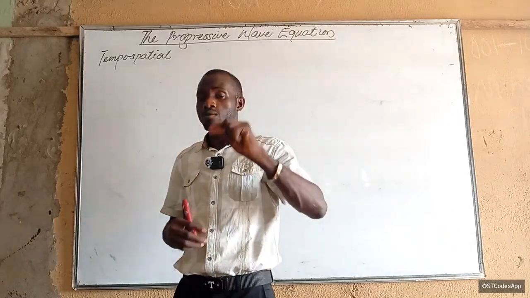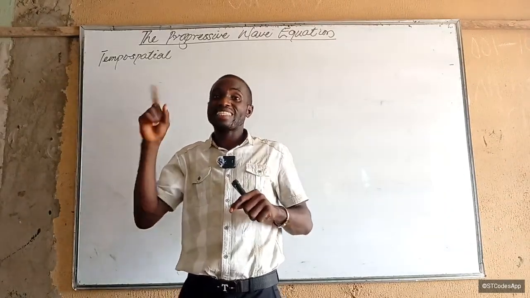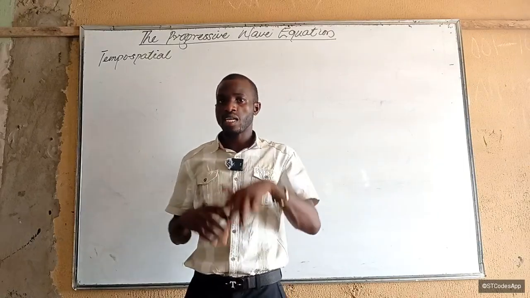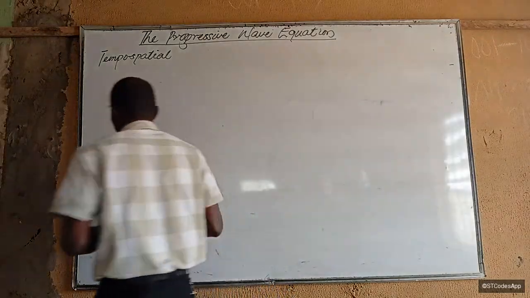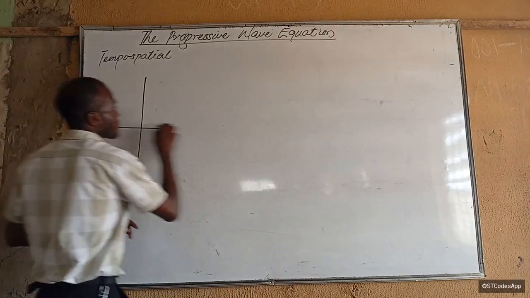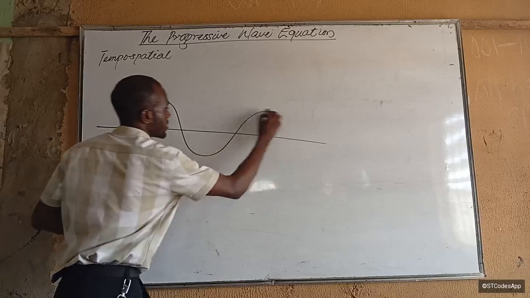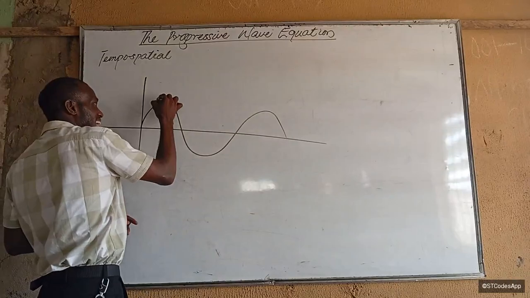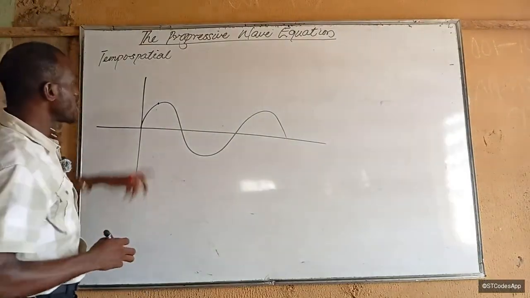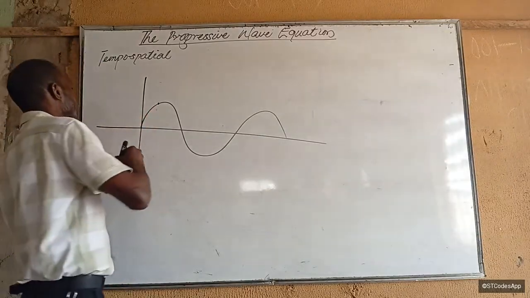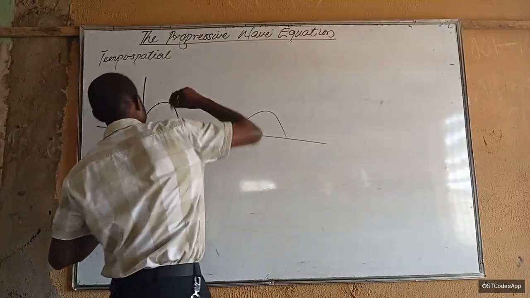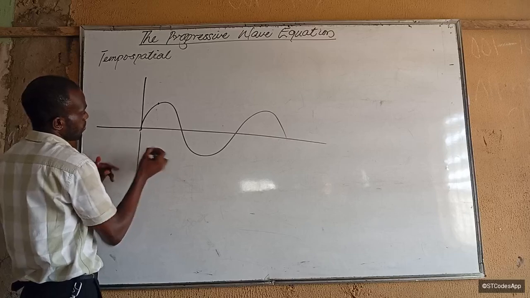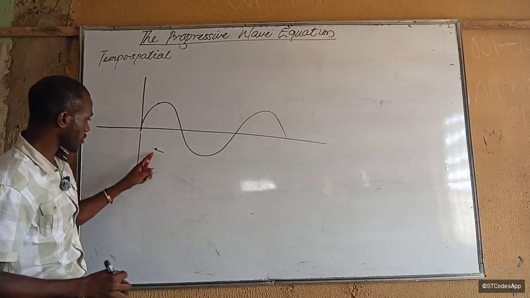Every individual particle has a second particle that is identical to it but is in the opposite direction to it. I'm going to explain that. So for example, if I show you a wave motion that looks like this, a particle that is here at a particular time is going to be synonymous to another particle that is down here, but in the opposite direction.